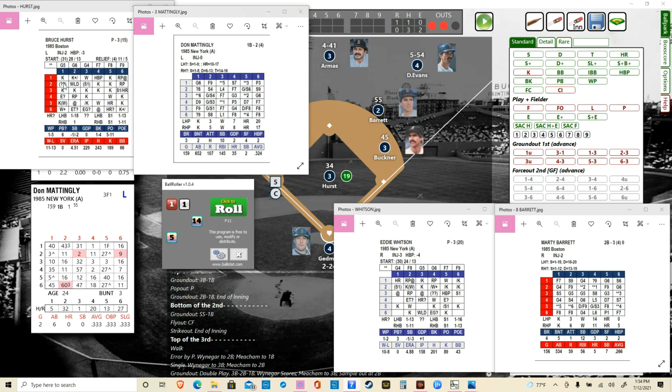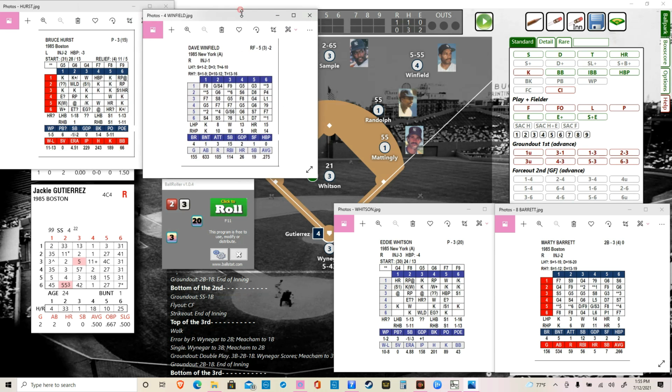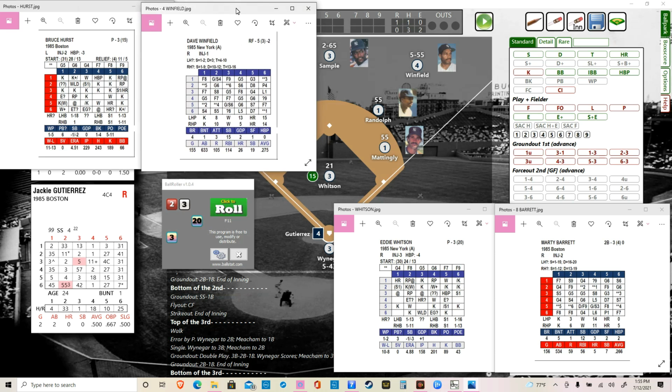So off the first card, 1-1 is a K chance. 14 is going to be too high. So we go off Mattingly's card. 2-3 against the lefty is a ground ball to the second baseman. So it's a 4-3. So a good job by Bruce Hurst to get out of that jam. Bases loaded, nobody out. But they do score 1. So at the end of 2.5, it is the Yankees 1, Boston 0.